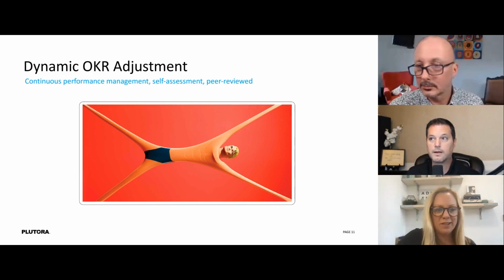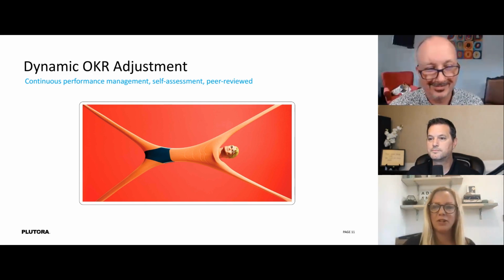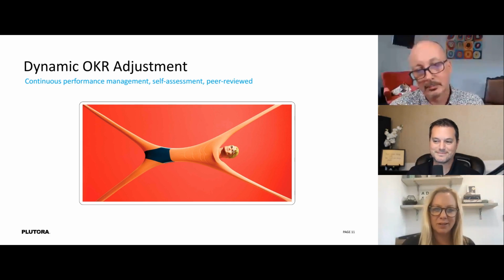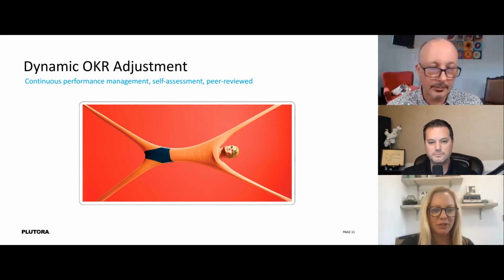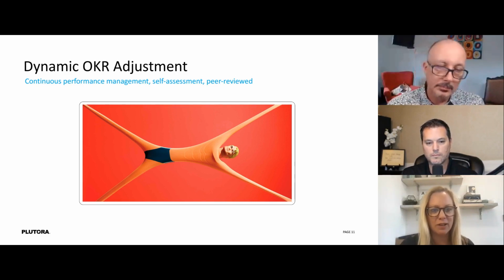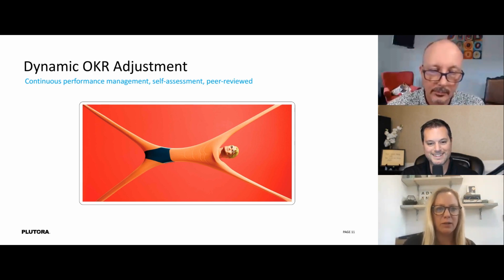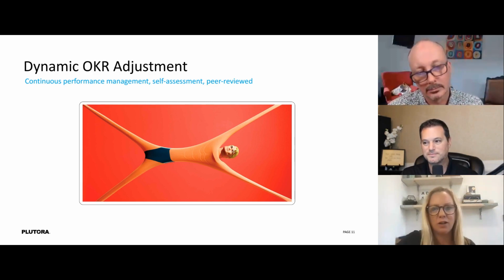So we've got these audacious goals, as you say. We don't want it to be intense all the time. That's going to burn us all out. So how do we dynamically adjust these to make sure that we aren't on a constant stretch, because it's very demotivating as well, isn't it, to have unachievable goals?